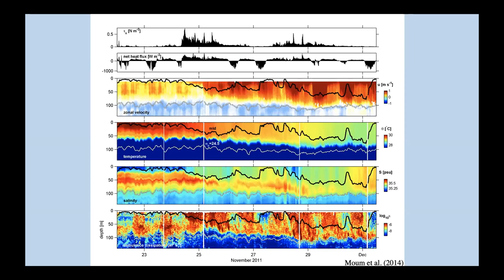And this is an example of field observations from a ship. And I don't want to go to detail. I just point out the upper two panels represent the momentum flux and the heat flux. And then the colored panel represent all different variables such as the zoom of wind, temperature, salinity, and turbulence. And from surface down to about 150 meters. And you can see those very rich variability vertically and time wise in the upper part of the ocean. And all those variabilities would influence the surface temperature and influence surface fluxes.